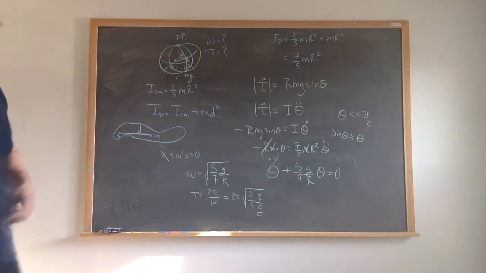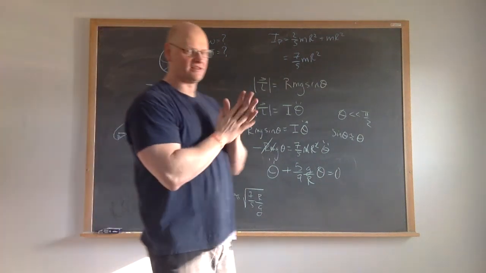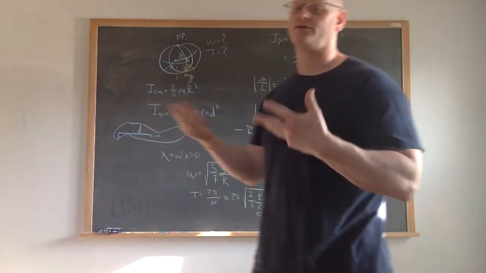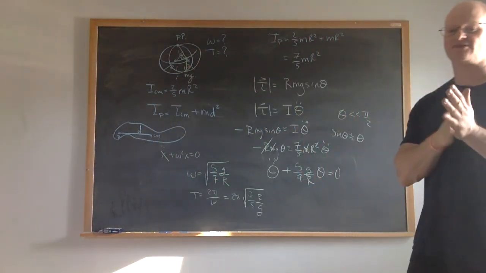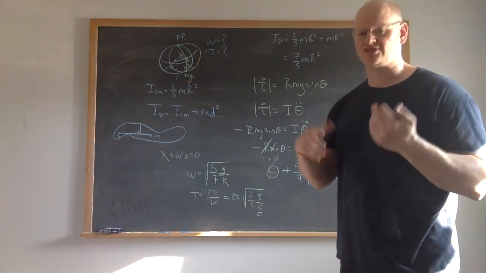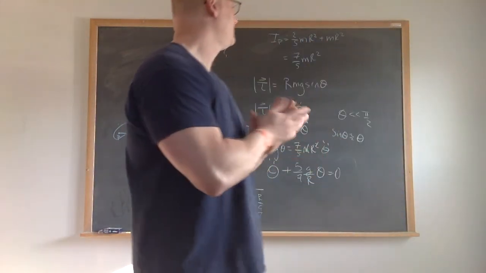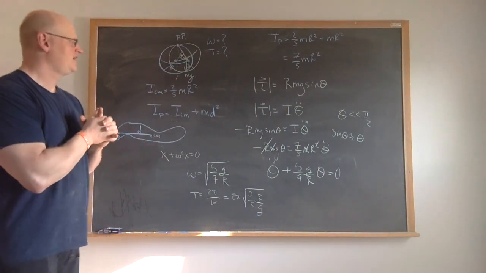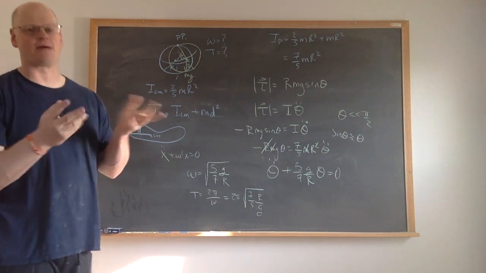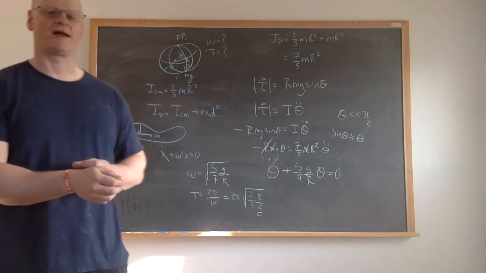So next time, we'll take all this and we'll start generalizing now to multiple dimensions. So what happens if this thing is harmonically oscillating in 2 dimensions or 3 dimensions or etc. And then after that, we'll start looking at things like damped harmonic oscillation and force-driven harmonic oscillation.